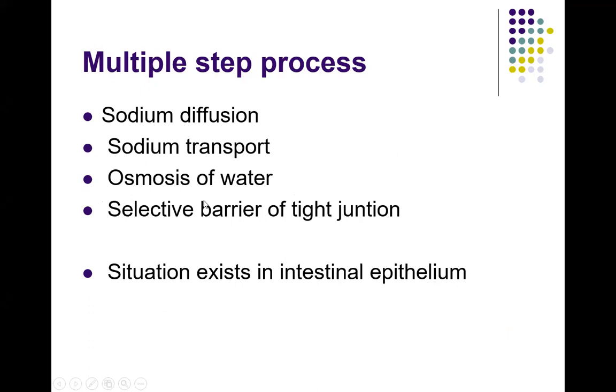You can see this is important in intestinal epithelium. Like I said, we also see some of this in the kidneys, where water is moving, and you do have some tight junctions there as well. We're seeing it in places like the GI tract and the urinary system, and when we look at the kidneys, we'll see those processes there. So sometimes the movement of one thing is not solely based on its own concentrations. It can be affected by the concentrations of other ions or molecules.